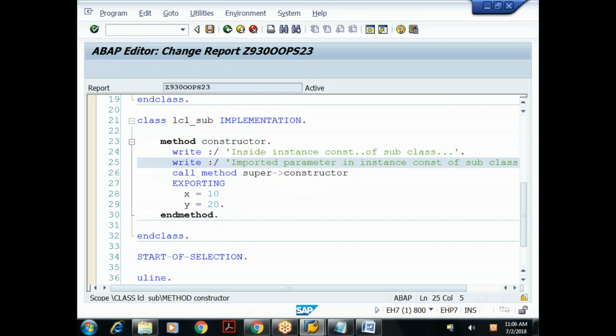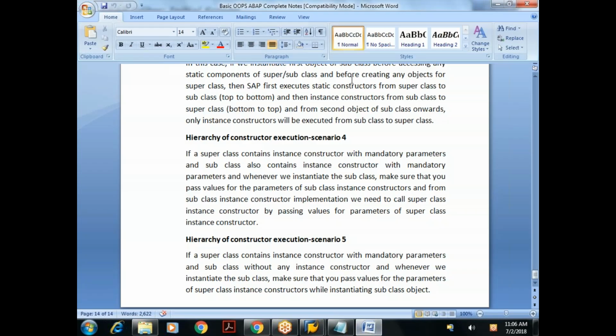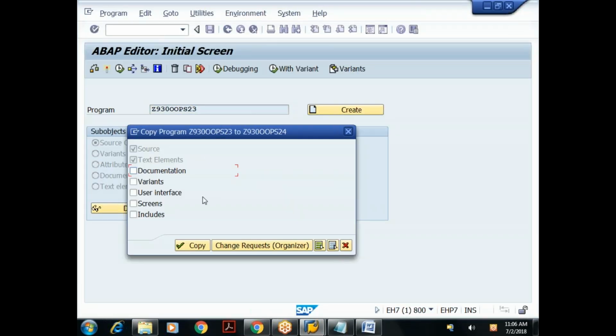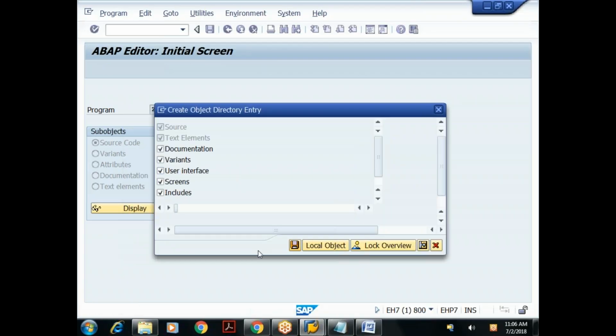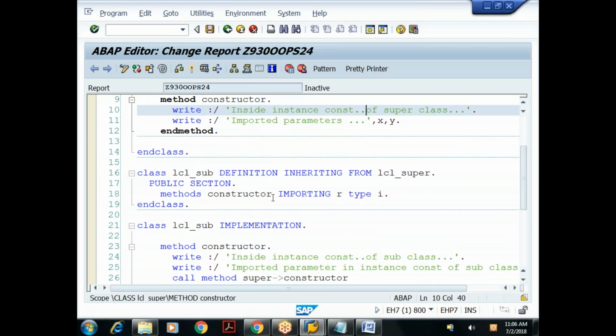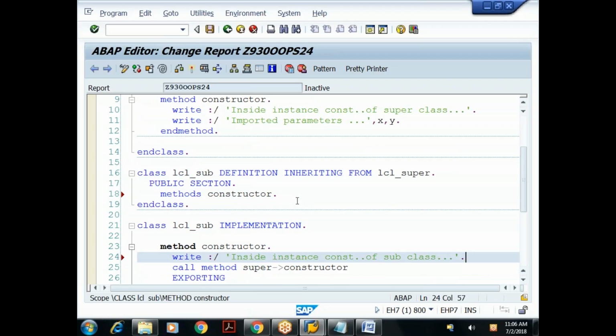Yeah. I'll copy this 23 to 24. So the scenario is my superclass instance constructor contains how many mandatory import parameters? Two mandatory import parameters. Now my subclass instance constructor doesn't have any parameters. Okay. Done.